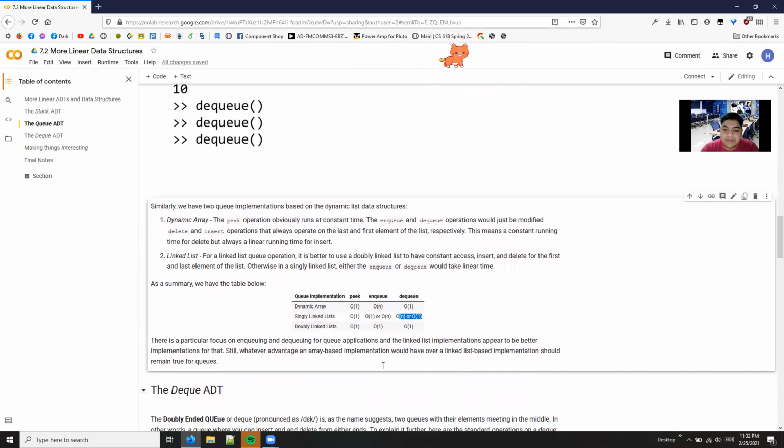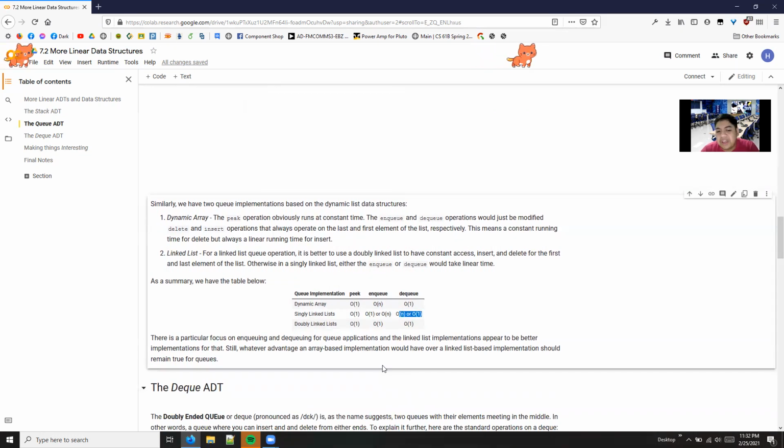So when would we implement it as a singly linked list instead of a doubly linked list? Basically, if we are limited and can't really implement a doubly linked list due to either memory constraints or it's too hard to think about. So it basically means the added complexity of making a doubly linked list work should be worth it in this case, since we always have a constant running time for all the three operations.